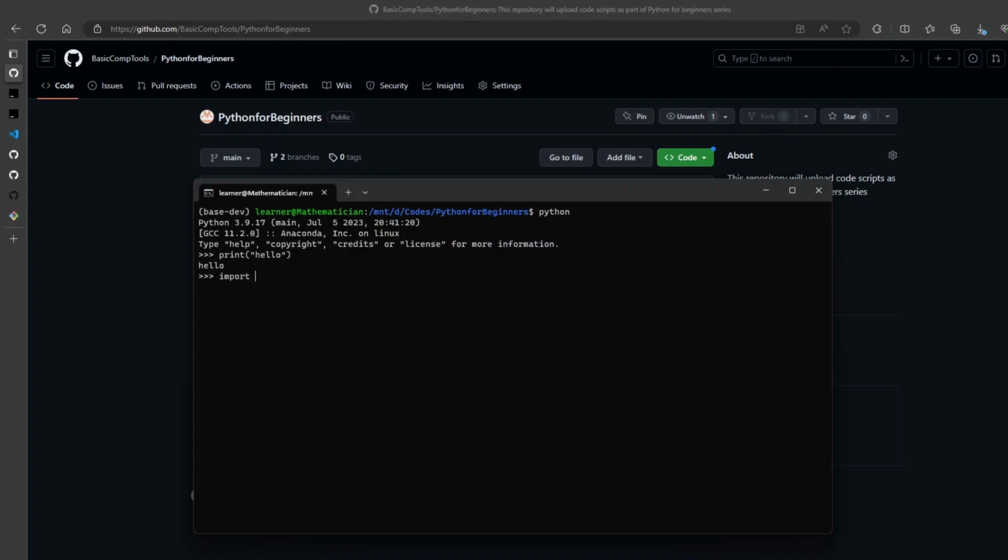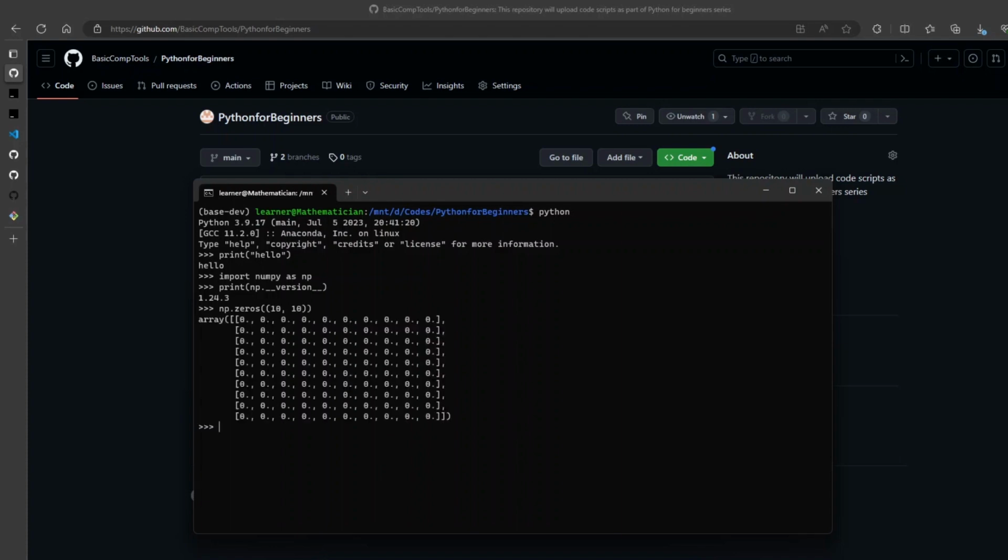You can import various libraries, various packages as well, like NumPy, and for example, print the NumPy version. You can also create variables like this.